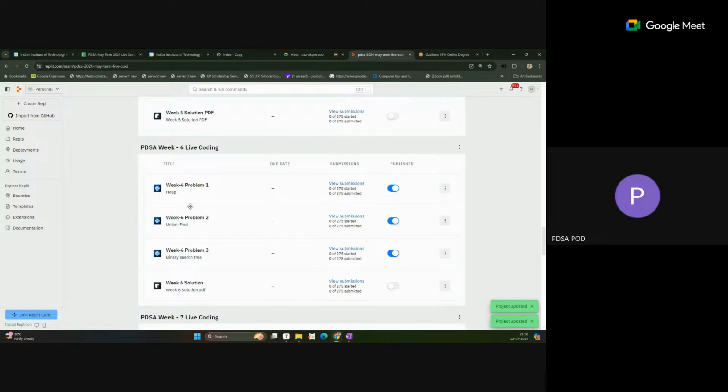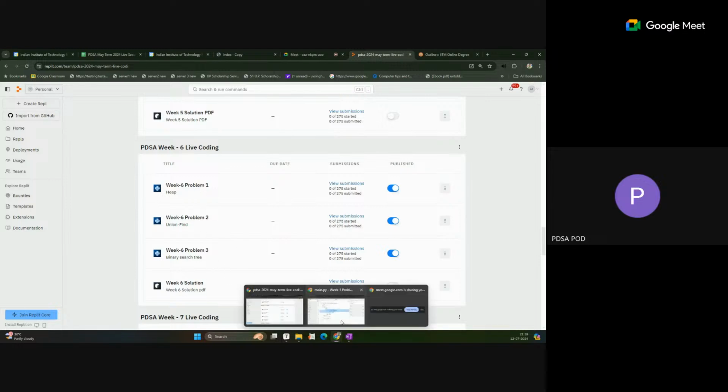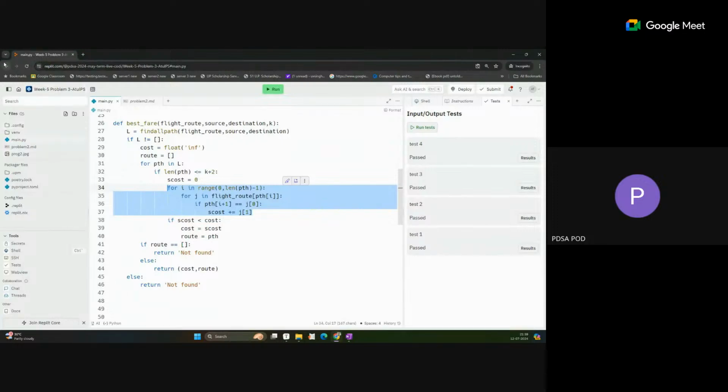Yeah. So week 6 is basically a binary search tree and heap based week. And we have also discussed some improved versions of the previous algorithms, like the Prim's and Kruskal algorithm. But the main contents are related to heap, heap and binary search tree. So some of the problems are also based on that. So let's discuss the first problem. And if you know the concept of heap, then we can solve the first problem.